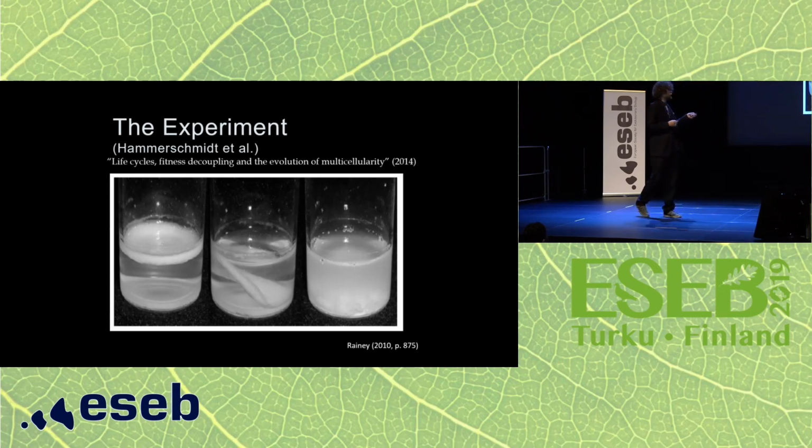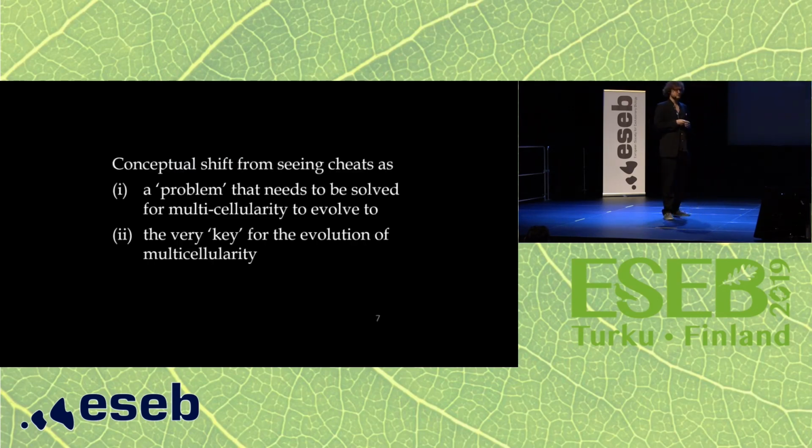Fortunately, I don't have to explain this, given the previous talks. But here, we have some kind of proto-group emerging. Of course, because cheats arise, cheating types that don't produce this glue, the mats become heavier, they become destabilized, and the mat, in the end, breaks down. It's the doom of this group organism, and we don't have a new life cycle. So how can we have a new Darwinian individual emerging? They've introduced this interesting hypothesis to see cheats actually not as a problem, but as a solution.